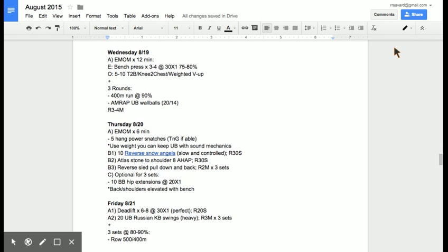Wednesday, bench press and toes to bar. When you see an EMOM like this, you need to think muscle endurance. So we're just piling on reps, piling on volume without necessarily tiring you out too quickly. They're broken up, but they're over an extended amount of time, and they do add up. Then 3 rounds of 400-meter run plus AMRAP unbroken wall ball. So if and when you drop the ball, your set is over.